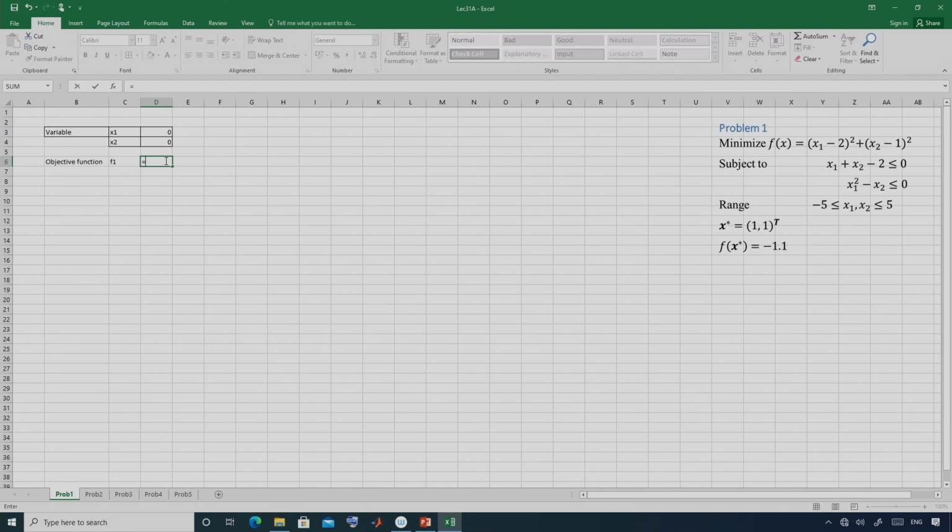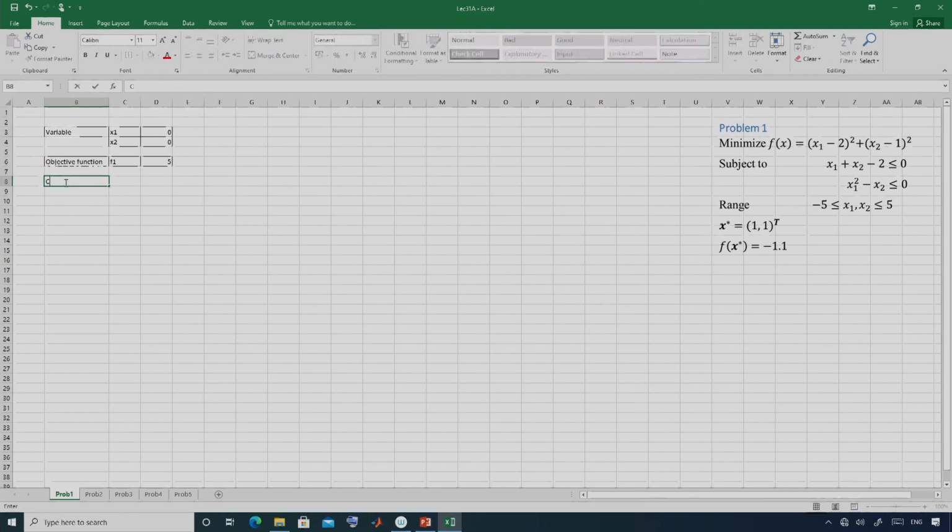The objective function is (x1 minus 2) square plus (x2 minus 1) square. So, this is my objective function, and I am defining it here. For x1 equal to 0, x2 equal to 0, the objective function value is 5.